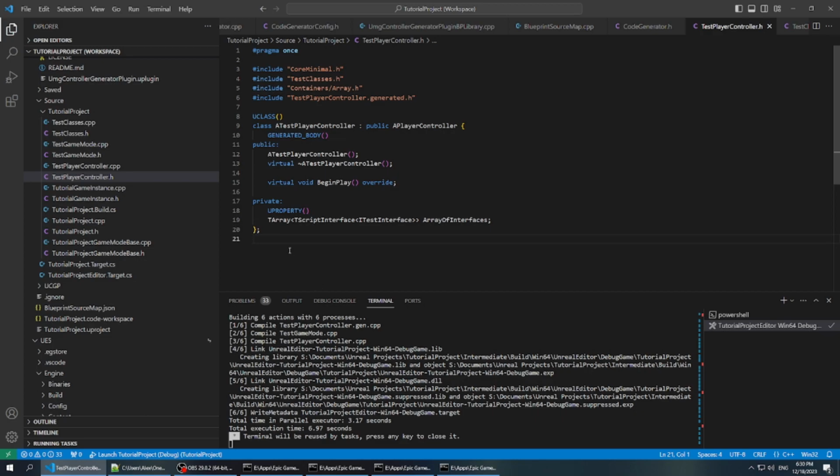If you want something to survive across levels, you need to make sure that the outer object, when you use new object, is not something that's tied to the level like the player controller. So tie it to something like the game instance or don't have an outer. And if you want to use interfaces, you need to use the TScriptInterface wrapper if you want to make them UProperties, and other than that, they behave the same way.